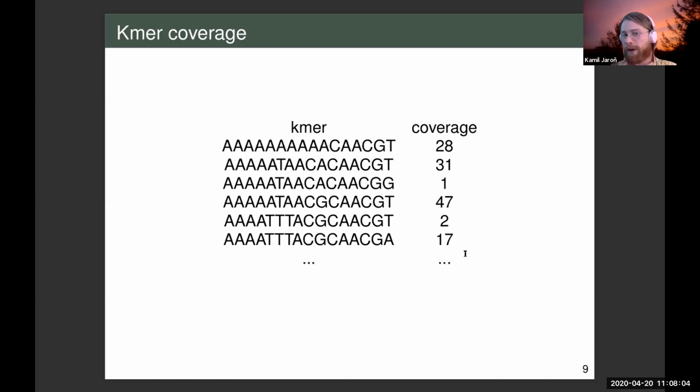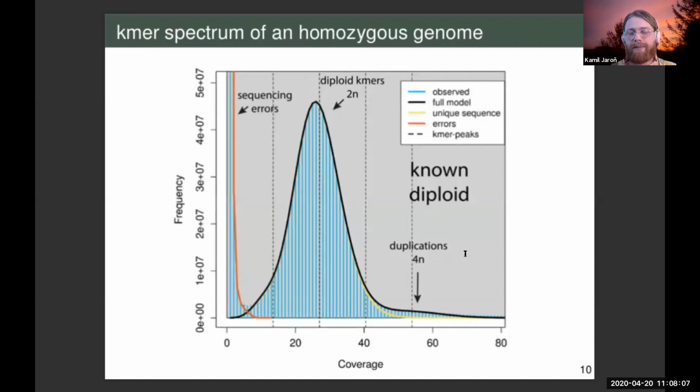So if we plot a histogram of the coverages, it might look like this. So again, I started with a diploid because let's say it's simpler. And I also picked a nearly completely homozygous genome, or maybe even a completely homozygous genome. So all the Kmers that are genomic are in 2 copies. So this is the main peak. We see that there are a bunch of Kmers with low frequencies. These are our sequencing errors. And we also have this small lump that is approximately twice the coverage of the 2n peak, which represents genomic duplications. And the histogram is obviously truncated because there will be a lot of repetitive sequences all the way right.